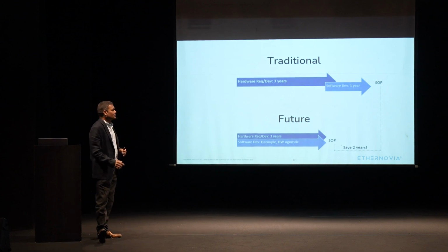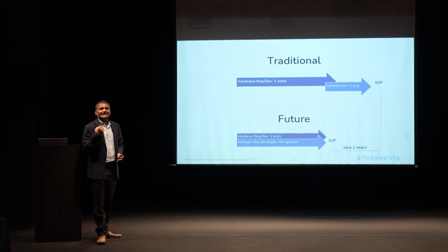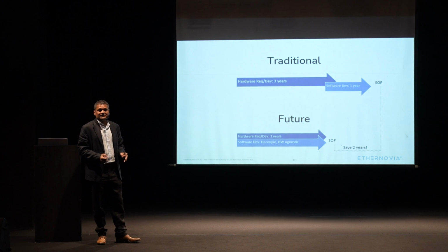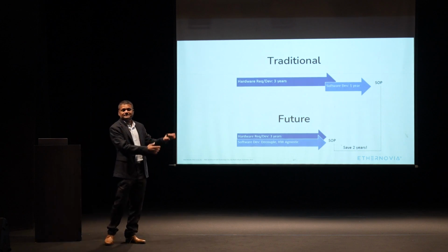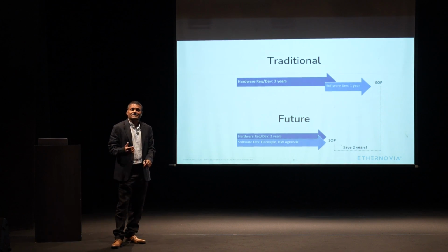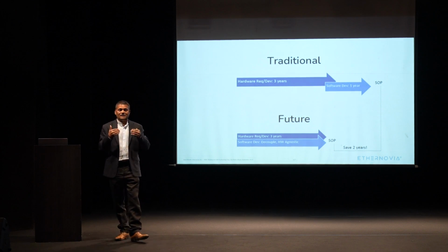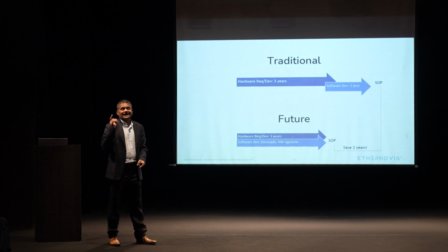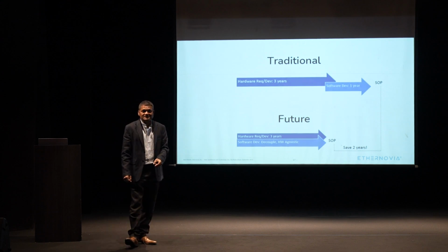Versus, where is the software world going? It's going into an agile system, wherein software and hardware should ideally move in parallel. In fact, I go ahead of this and say, software should come before hardware in terms of definition. Why? Software-defined vehicles, all of us are talking about it. But if we depend on hardware, then how can software come before it? So ideally, software should be hardware agnostic during development.